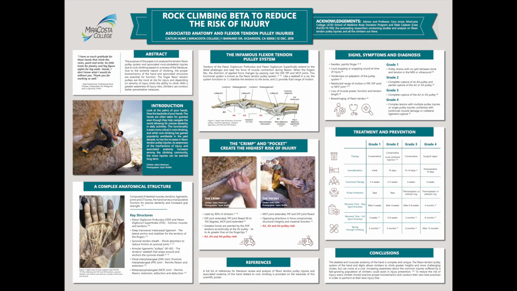Moving down on the right-hand side to the middle box there, treatment and prevention. Treatment is going to depend on the degree of damage, and the recovery time is also going to depend on the severity of injury. With all 4 grades, there's a therapy, which can range from conservative to a surgical repair under a grade 4, for instance. In all cases, there's going to be immobilization of the finger for an extended period of time.